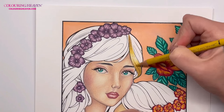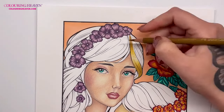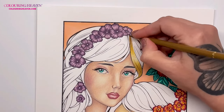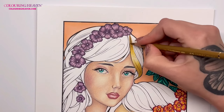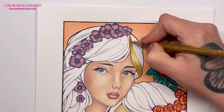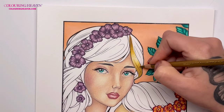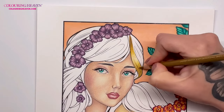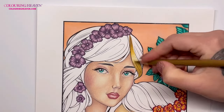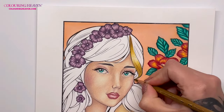So you've plotted out kind of how far you want colours to go and still retain that really light bit in the centre. So we're going to come back in with the darkest one, which is the raw umber, and we're going to build that up a little bit. So we're going to be pressing slightly harder than we were before, always rotating that pencil, keeping the sharp edge, and you'll find that you can drag the lines down a little bit more in certain areas, because what we're looking for is like a jagged sort of zigzag look to the hair, just to make it look as if the shine is on it, but it's also showing the texture in the hair as well. So again, just flicking up and not going too far with it.